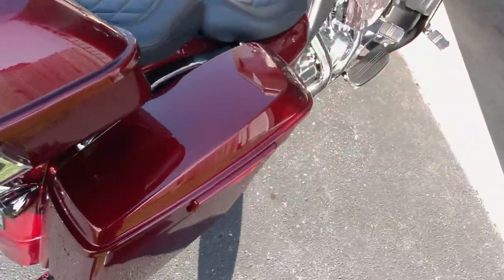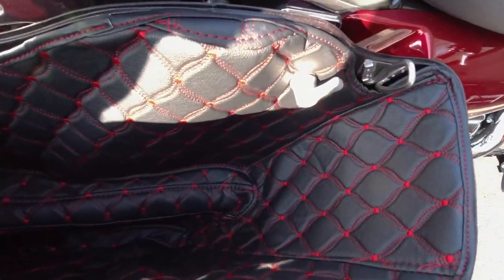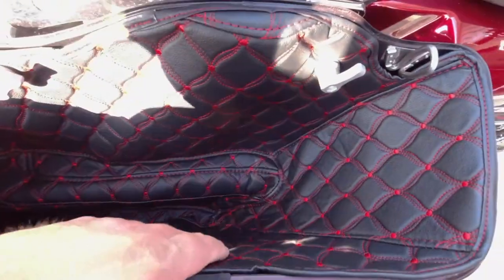For those of you who are wondering, I opted for the saddlebag liners — man, they look good. All in all, it kind of wasn't that difficult of an installation process, it was just more time consuming. Watched a lot of videos on how to install everything. SIK Baggers on YouTube absolutely has amazing tips. And that's pretty much it really.